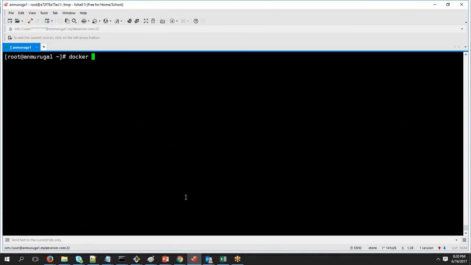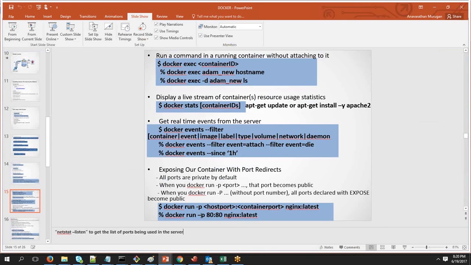So if I say docker run, and for the docker run I'm going to say -p and the port number which I have to expose.